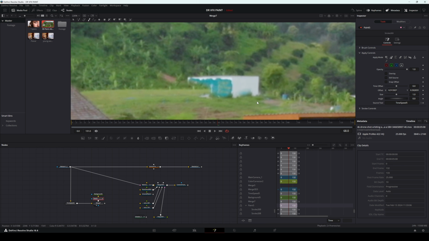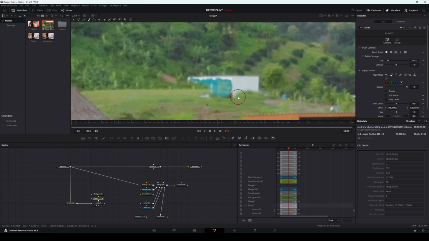You can also kind of be a little loose with where we clone from. I'm going to make the brush a little smaller. For this demonstration, this isn't going to be quite perfect, but it'll show the technique. I want to clean up any repeats, that way it looks good.